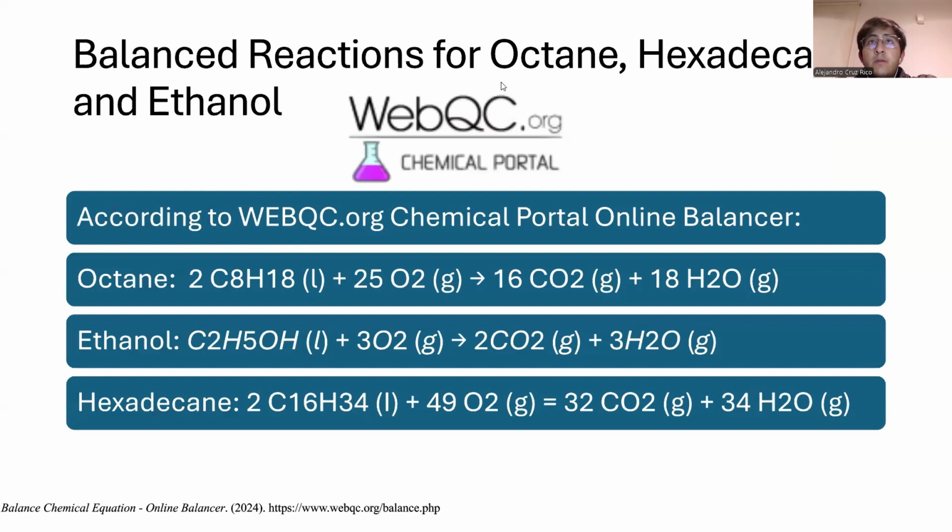They are opposite reactions, and the changes in the matter they cause can be either physical or chemical. The balanced reactions for octane, hexadecane, and ethanol, according to the webqc.org chemical portal online balancing. These are the balances. We need here 2 electrons. Here we add 16, here we add 3, and that's basically it.